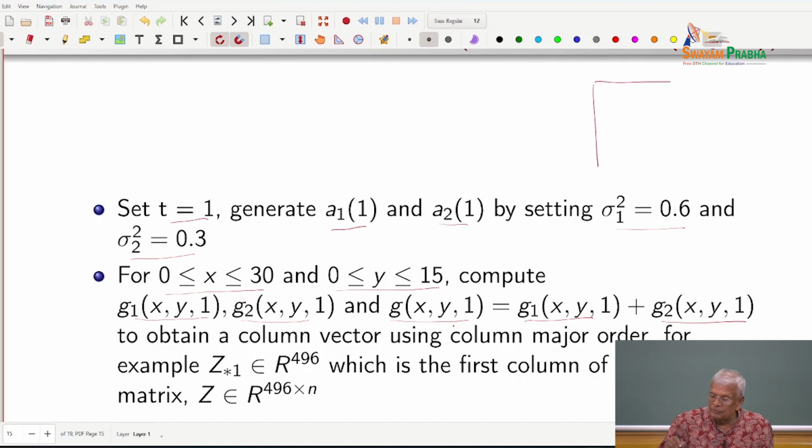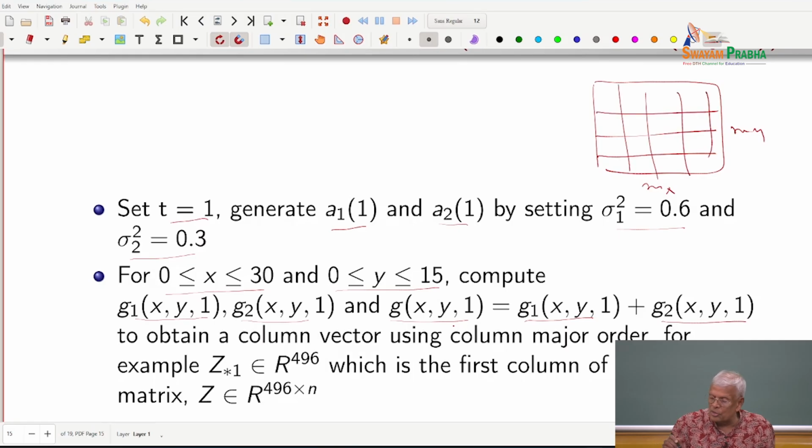So, what is that? Here is mx, here is my, the total number of points. I have a grid embedded in here. I am going to have a row major order, the same way as we have done in the climate example. So, with the row major order, I am going to get a vector of size 496, and because it is time t1, now I am going to have a matrix. At time t1, I am going to have a vector of size 496. So, this is 1, 2 up to 496. This is going to be various sets of objects representing time.